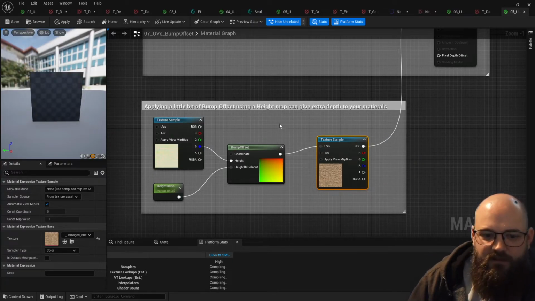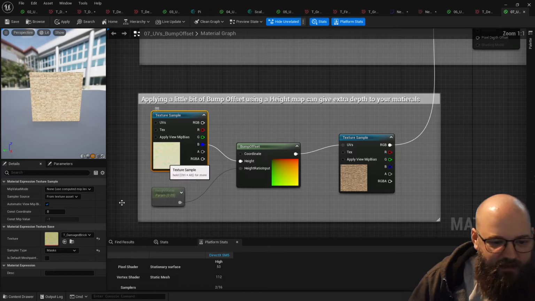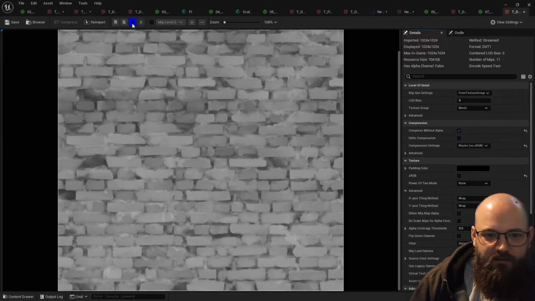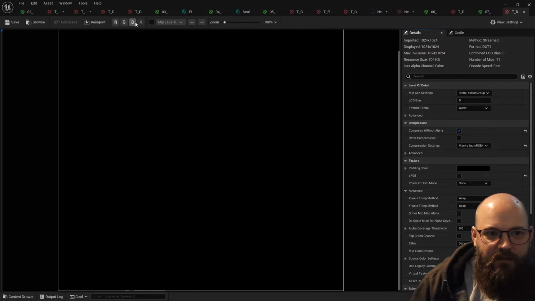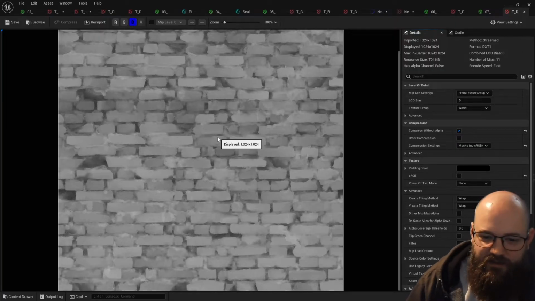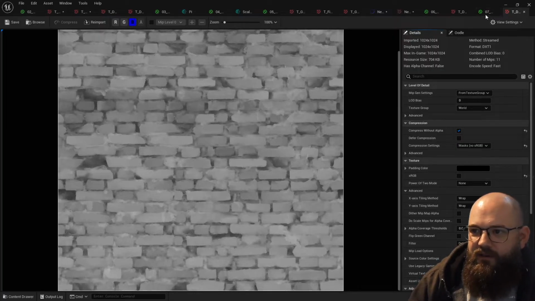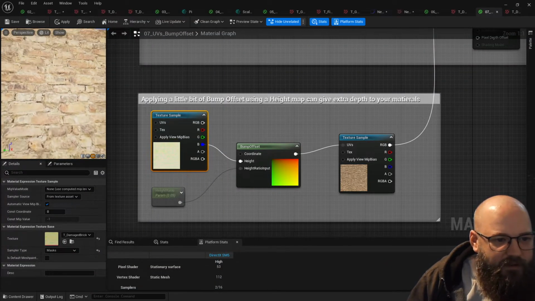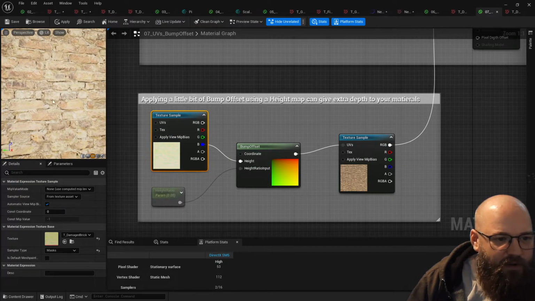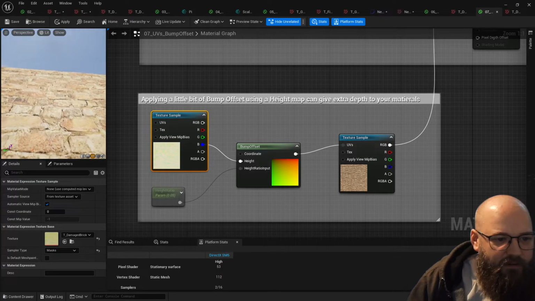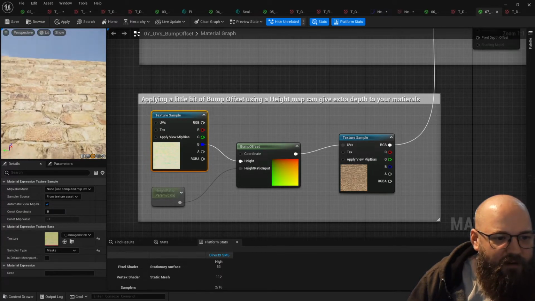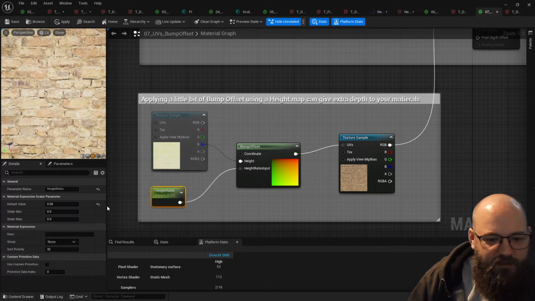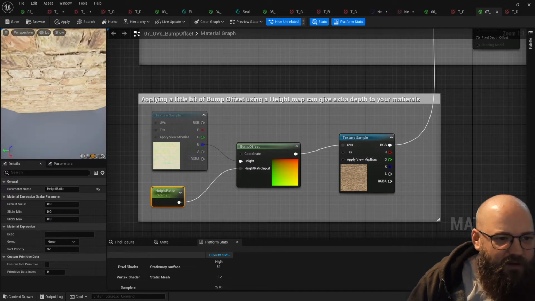If we do that with a texture, so we have here a height map texture. This is just a Megascans, and it's using a height map in blue, I believe. Yes, I think that's a height map there. We can use that as a texture input to our bump offset to create the illusion of having a little bit of depth. And if I move over here, this can be a little bit subtle, but if we have a look at this brick here, as I move up and down, the parallax effect at the top of the brick is different from the parallax effect at the bottom of the brick, and so we get this slightly more 3D element to it. And if I put that to 0, that looks quite flat.